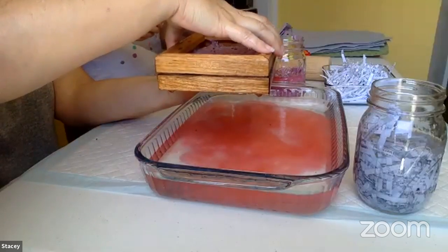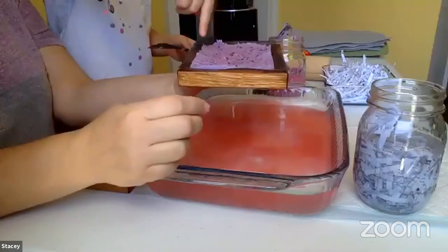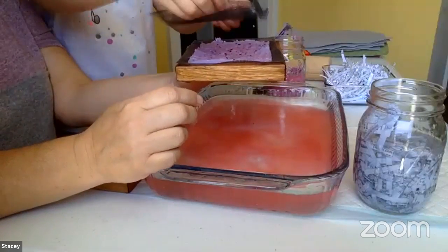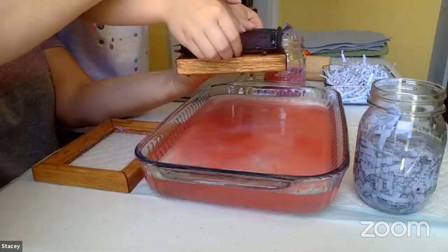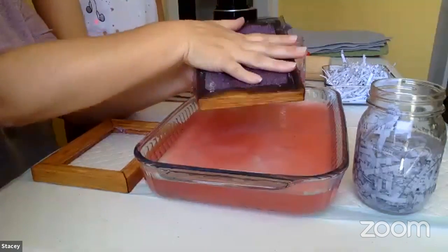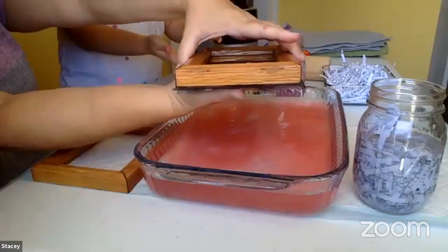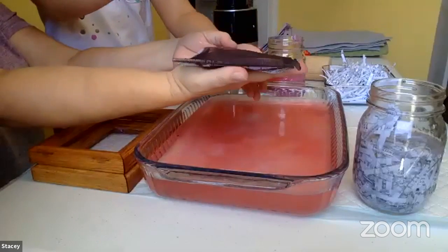So we're going to take this top piece of our frame off. And what are you doing now? Sometimes it sinks in on itself a little. Well, that's because of our frame. So I've got my hand kind of making sure that it doesn't sink. Hold on, and we'll flip it, okay? So now I'll put my hand right here, and what we're going to do is flip it over and take the other frame off. So now we've just got a little paper sandwich.